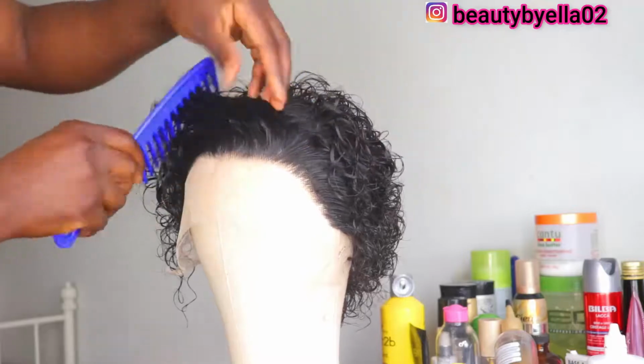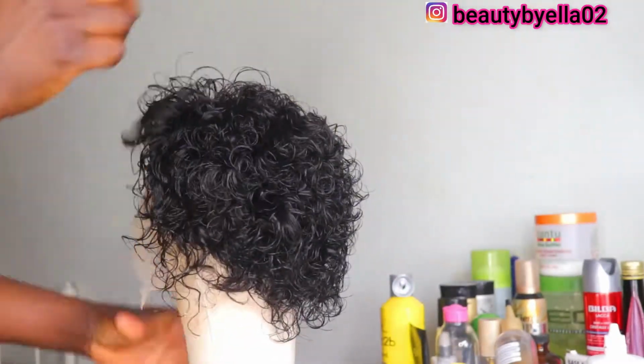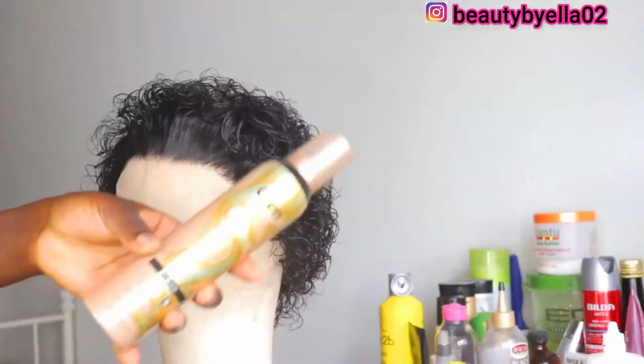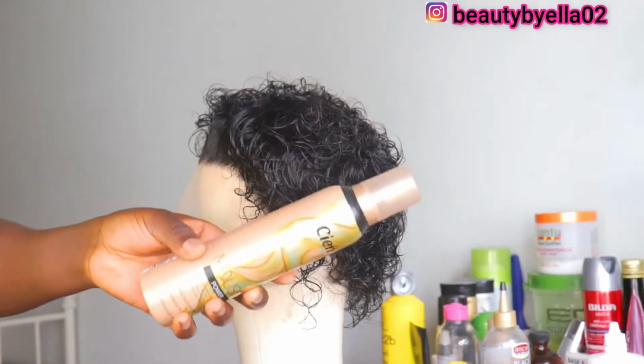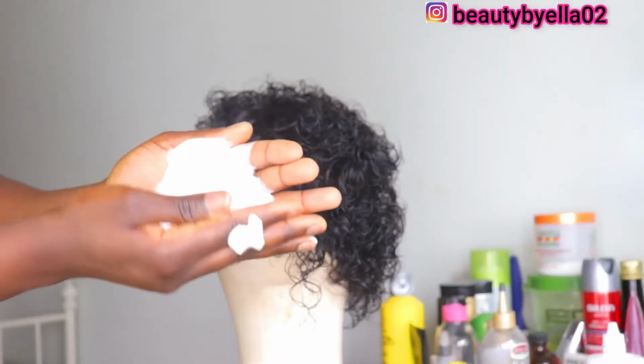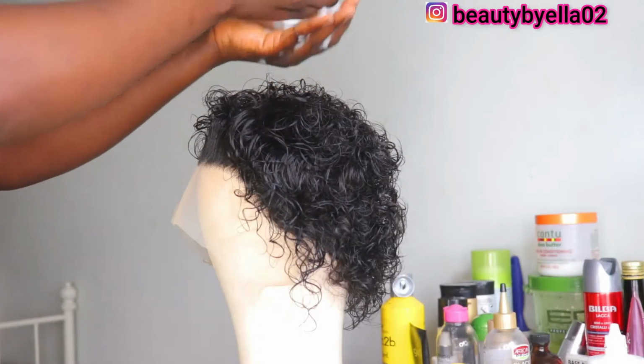You guys, look at how amazing this hair looks like now. Like you can decide to install your wig like this, just with water on it, and it is good to go. But right now I'm just going to be applying my hair mousse, and this is going to bring out the beauty even more.